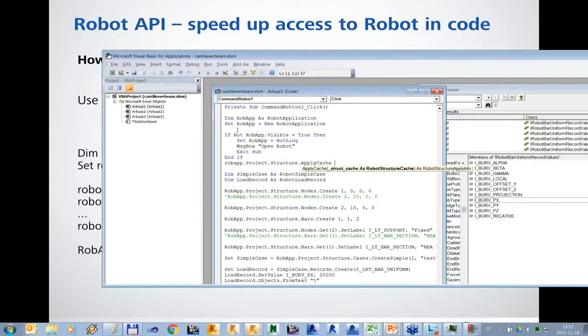So the question, what is the best way to implement something for local codes? As I stated in this presentation, to have much faster and reliable access to Robot results and data, I would recommend using DLL files or at least exe files, depending on the number of results you want to retrieve in one run and how big the models are.